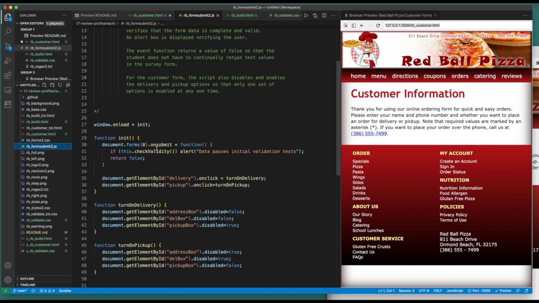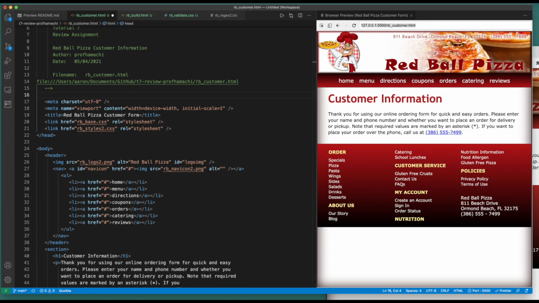If everything's okay, then a message will come back saying data passes initial validation tests. That's going to be the same for customer and then build.